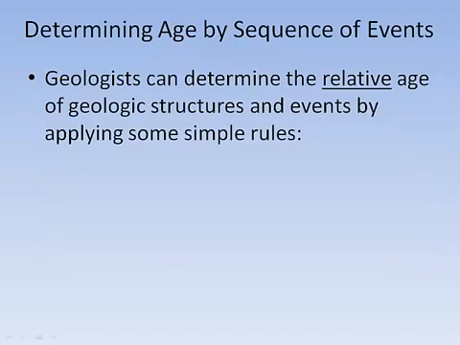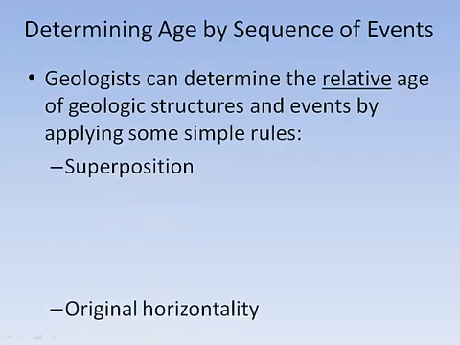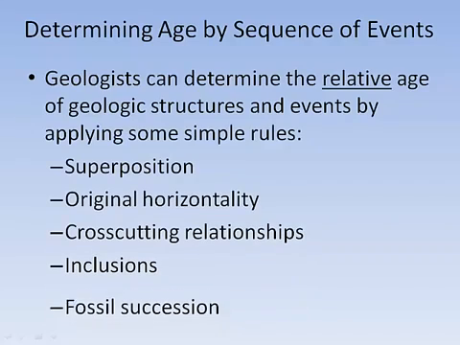Okay, we're going to determine the age by sequence of events. We're going to determine the relative ages of geologic structures based on what happened first, what happened second, what happened third, and so on. And there are some simple rules that we're going to use to help us figure that out. And we're going to go over them one at a time.